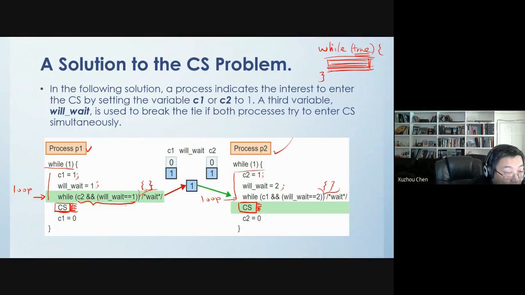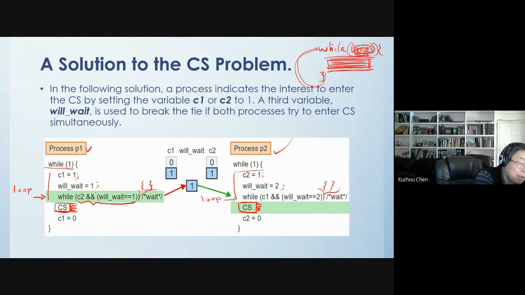And once you complete the execution, you go back and check the condition, and if it's still true, then you continue to execute. So if the while loop condition is always true, then you're going to be stuck over here. You're never going to be able to quit the while loop.